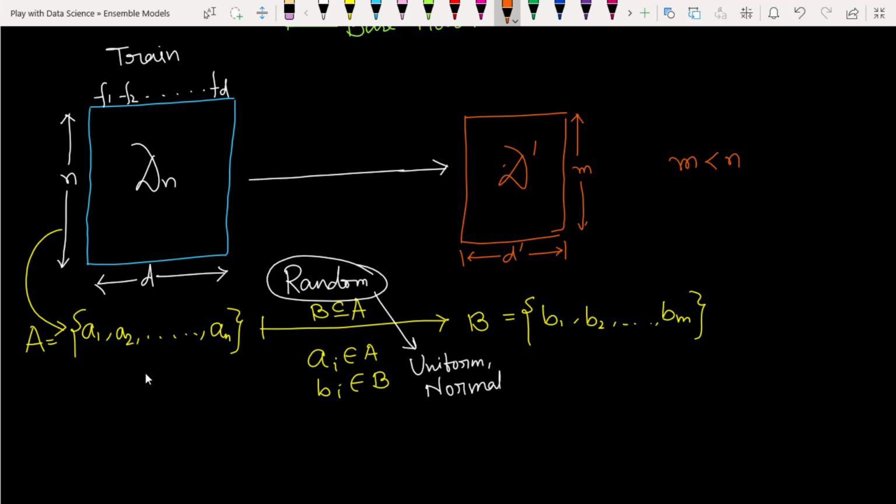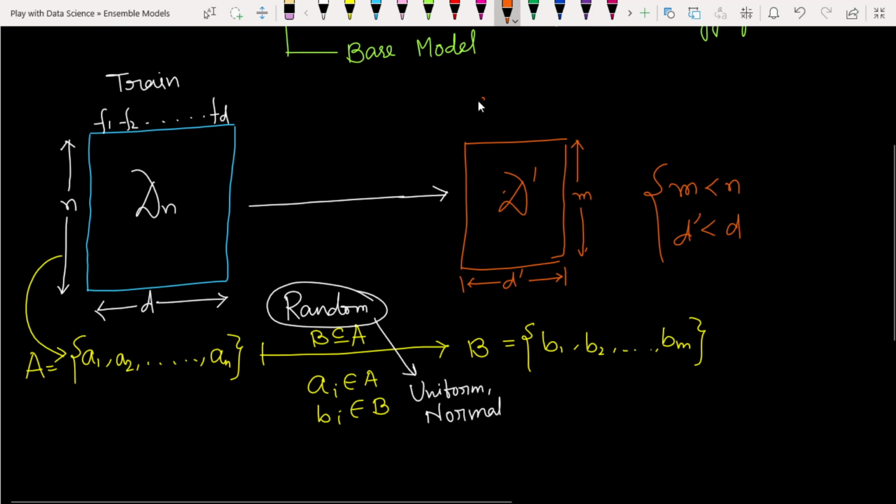The same technique is used to find d dash from d, and d dash is less than or equal to d. By using this we generate the sampled data from our training data. This is the sample data generated from our training data.